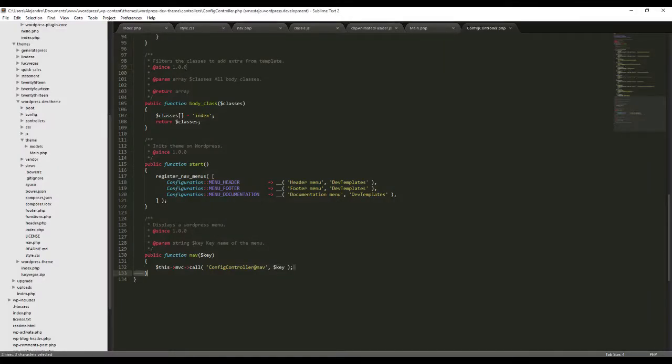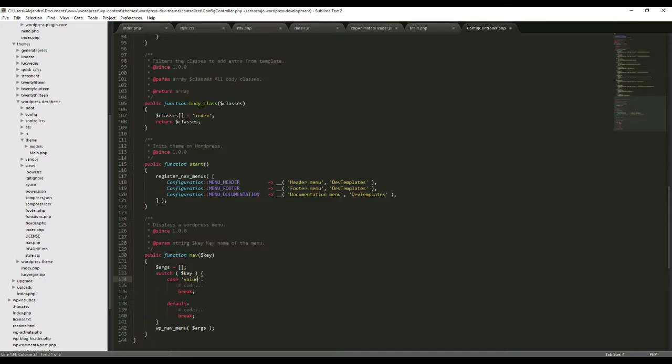So this is the controller, we want to place this, and we're going to create this little trick over here. So arguments equals an empty array. We're going to use a switch of the key.